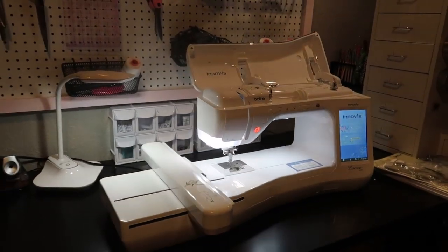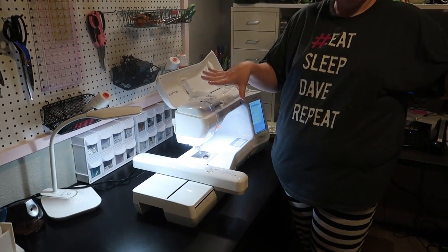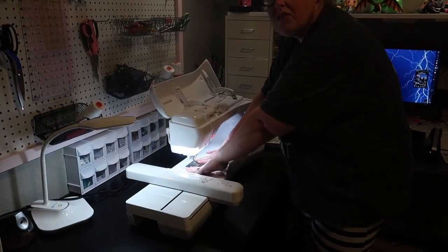Guys, so we'll do a tutorial later. I gotta figure out how to use it first. From everything I've read and also what the salesperson said, it's very similar. Just makes your life a whole lot easier. Two of the main things that are going to be amazing for me is I can stretch it out a little further, so I don't have to have my fingers this close, so I'm not going to break a thumbnail or fingernail. I'm not going to get a needle in my nail. And it cuts all your jump stitches for you, which is awesome.